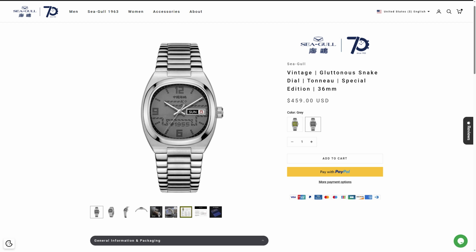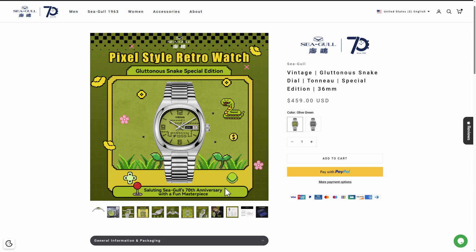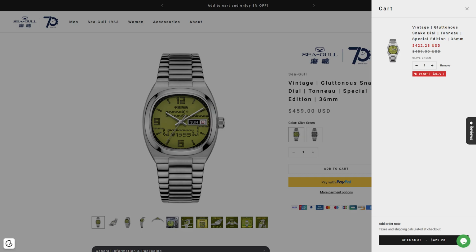The only real downside for many will be the price. At $459 US, this watch goes up against some pretty tough competition, especially from micro brands. So, if the gluttonous snake dial doesn't speak to you, you'll probably find it hard to justify the asking price. That said, Sea-Gull does run sales from time to time, so if you're interested in picking one up, make sure you check their website every once in a while.